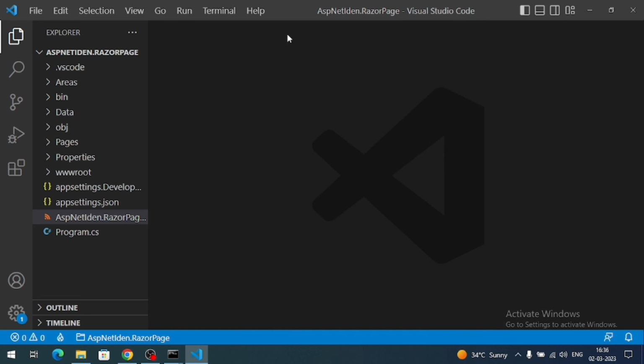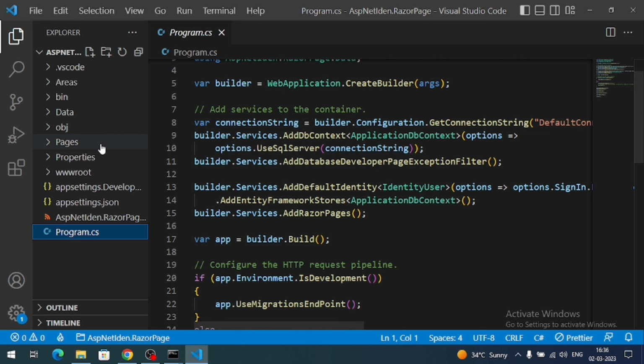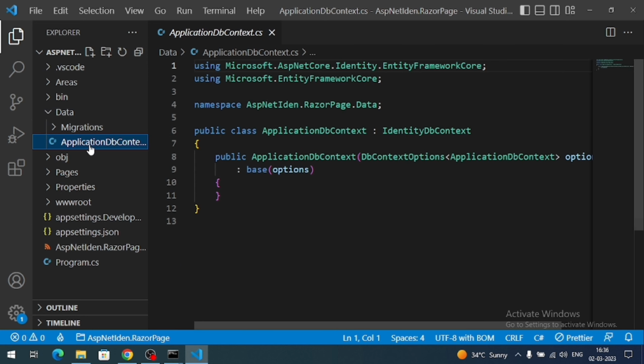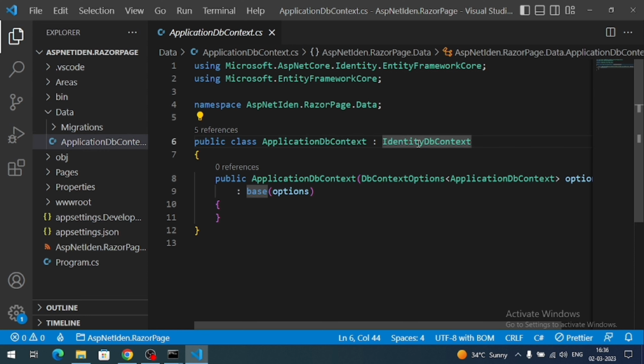Okay. So now if you go to this Program.cs file, here is the DbContext configuration. Okay. ApplicationDbContext is created by default for us. Okay. This is the DbContext and it inherits the IdentityDbContext. That means it can work with the ASP.NET Core Identity related tables.